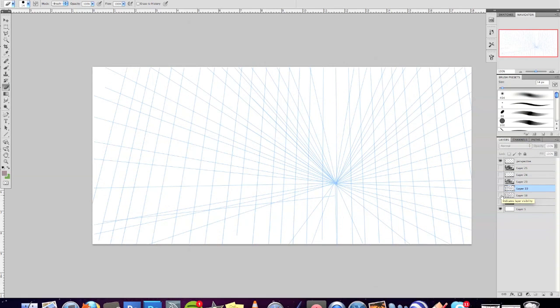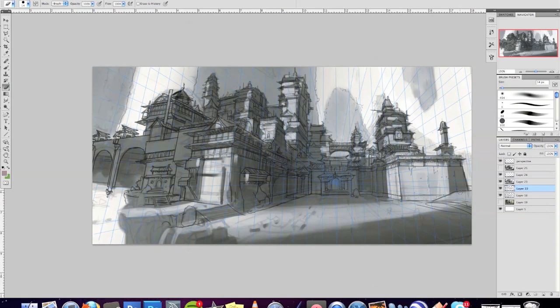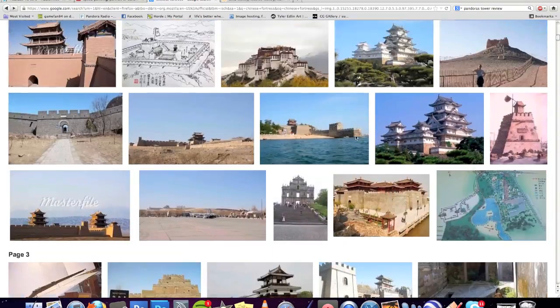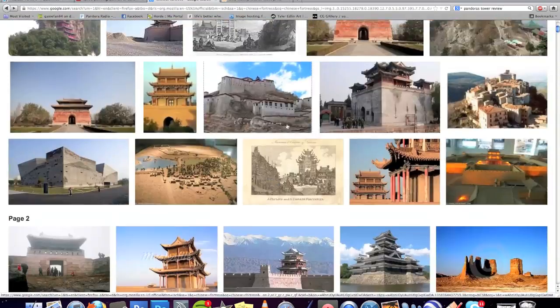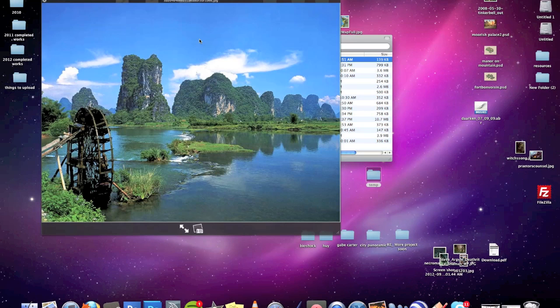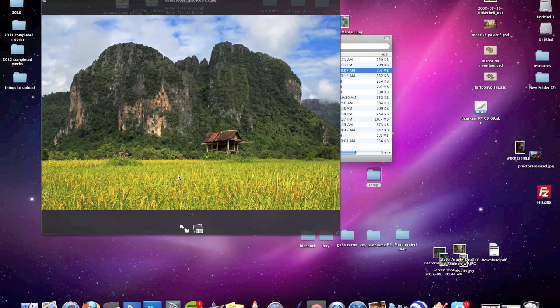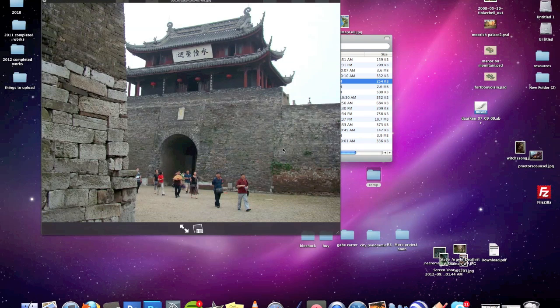And to get to that stage, I'll show you some of the references I came across during my initial research phase. Oh, I love Google. Look at this. I typed in Chinese fortress, and within seconds, you get literally more reference than you know what to do with. So I sifted through that, and then I also gathered some landscape ones that would be native to the area, mainly studying the mountain styles and whatnot.